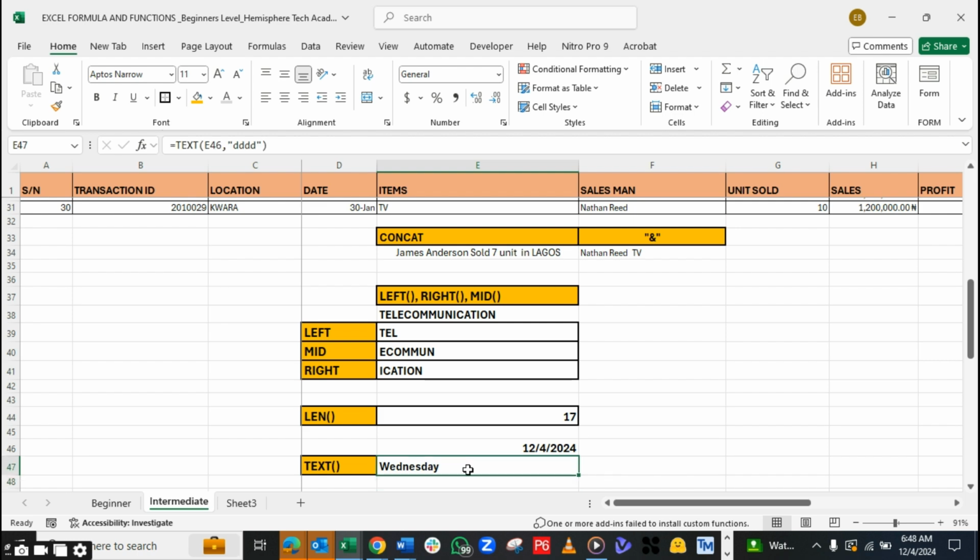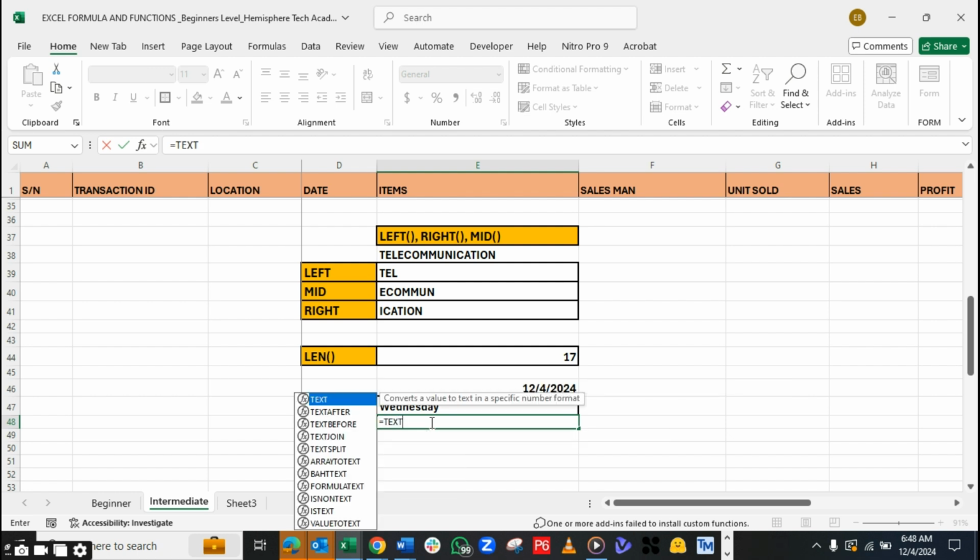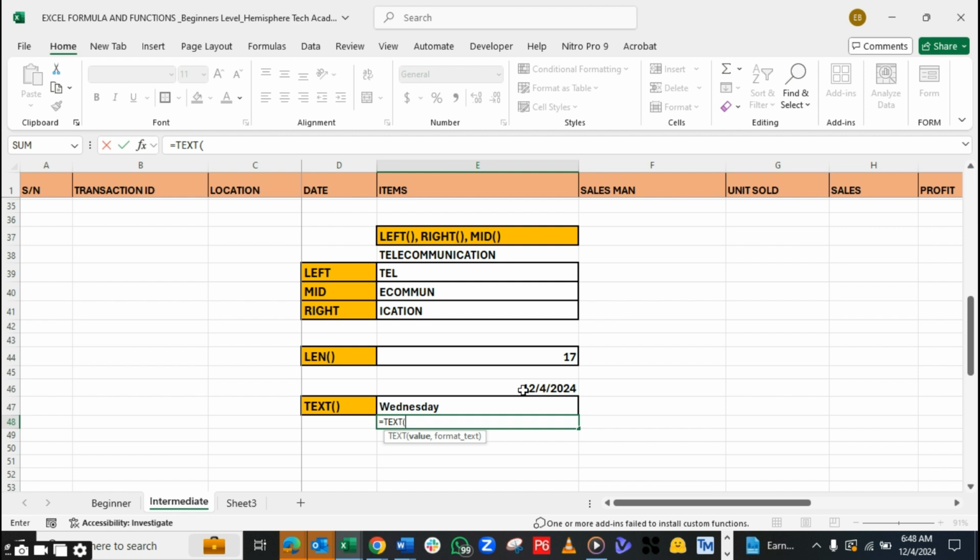Oh, okay. Can we see that now? For the date now, it has returned Wednesday using the D. So we are going to do it for the year. I don't know why my system is acting this way. Equals TEXT, select the cell where we have that. Let's do it for month.